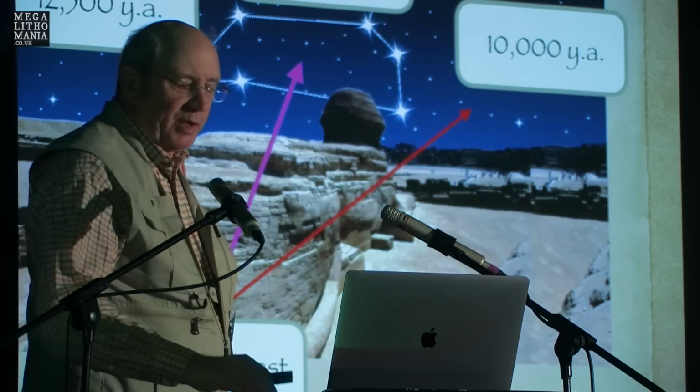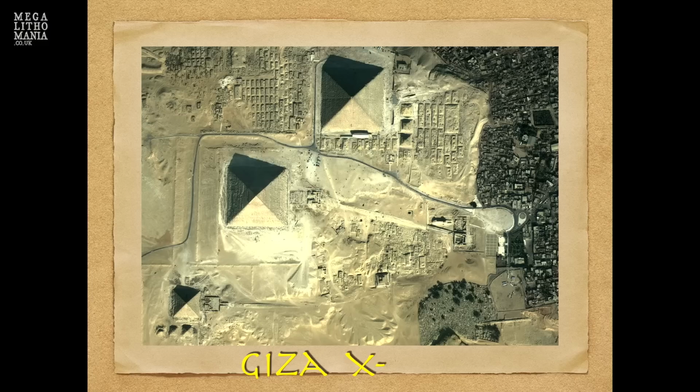I think people have been looking at the wrong date, because if we look at Giza from above, here's a nice satellite image of Giza. What they've been doing is looking due east at the vernal equinox. And here is, because it's difficult to see on there, isn't it? Anyway, here is the Sphinx, and the Sphinx is looking due east at the vernal equinox. But that's not what this layout is really showing us.